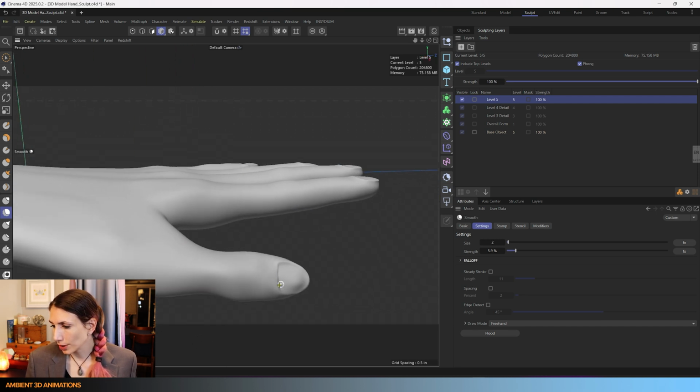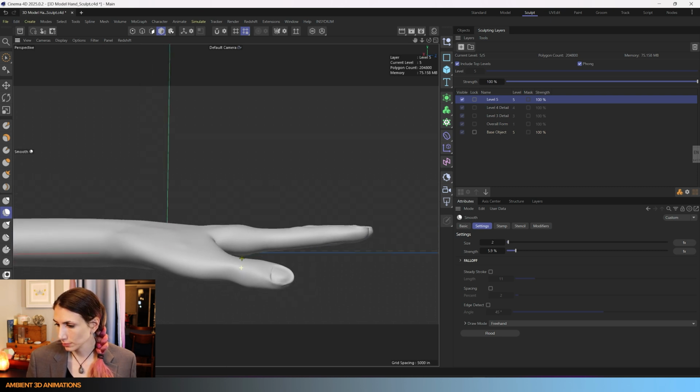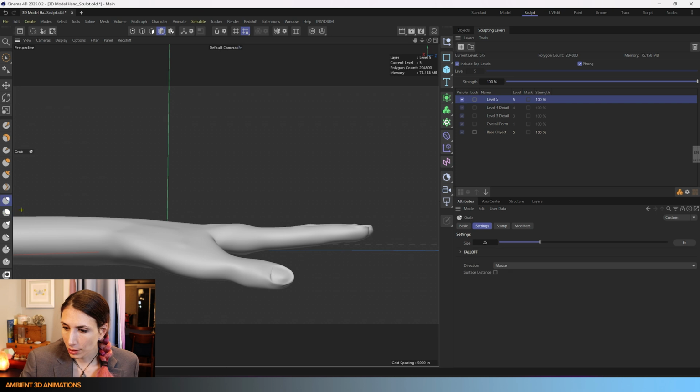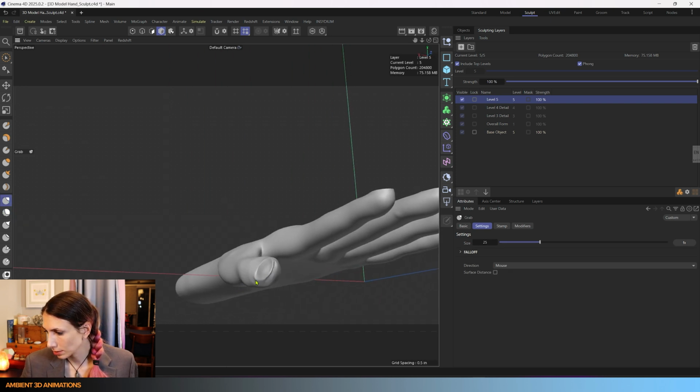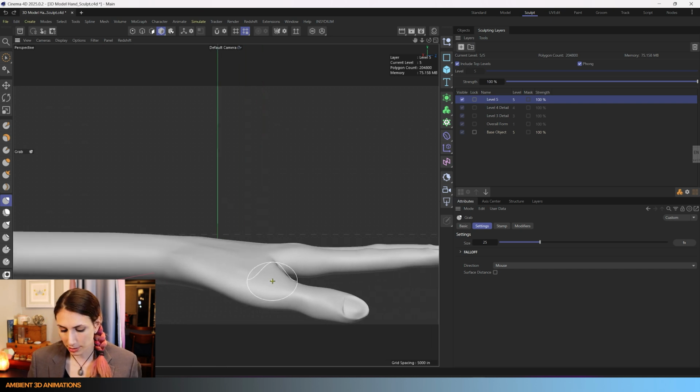And we're at a pretty high subdivision level. So we could probably see if we could add in some additional detail here.